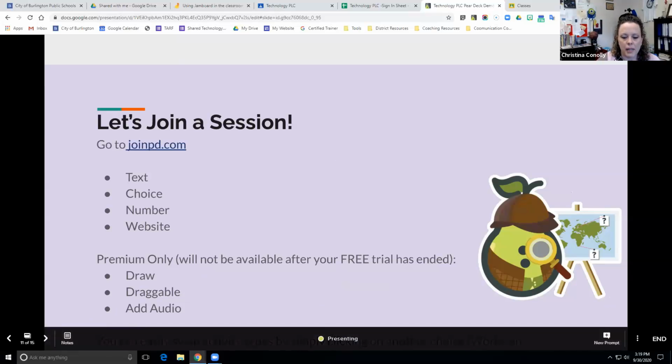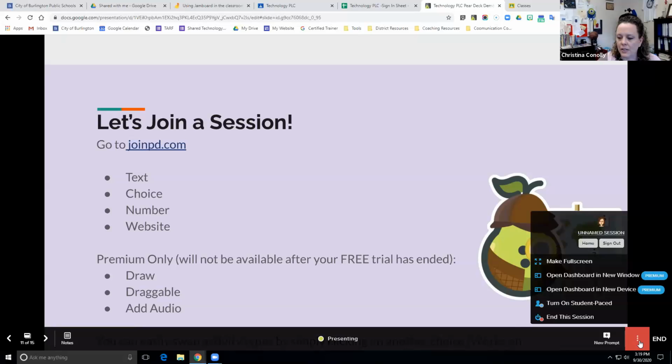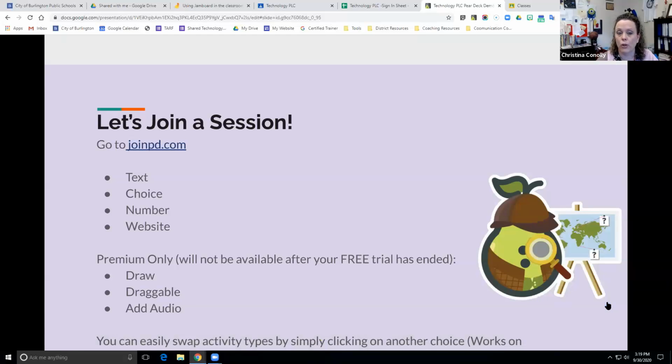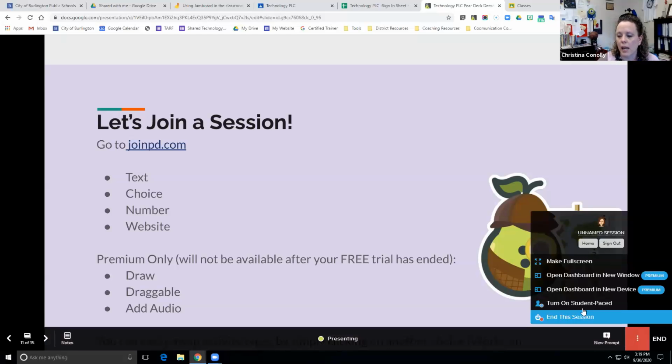I'm going to use the buttons down here. Once I get to a question slide, there'll be more icons. There's a couple other buttons I want to point out. The 3 dots over here will let you go full screen, and then you'll see some more premium access levels here in the 3 dots. And you can also turn on student pace. So if you change your mind and you're like, okay, I'm done with my part, now the rest you can go back and forth and do on your own, you can change to student paced if you decide to do that. And then you can end your session there too.